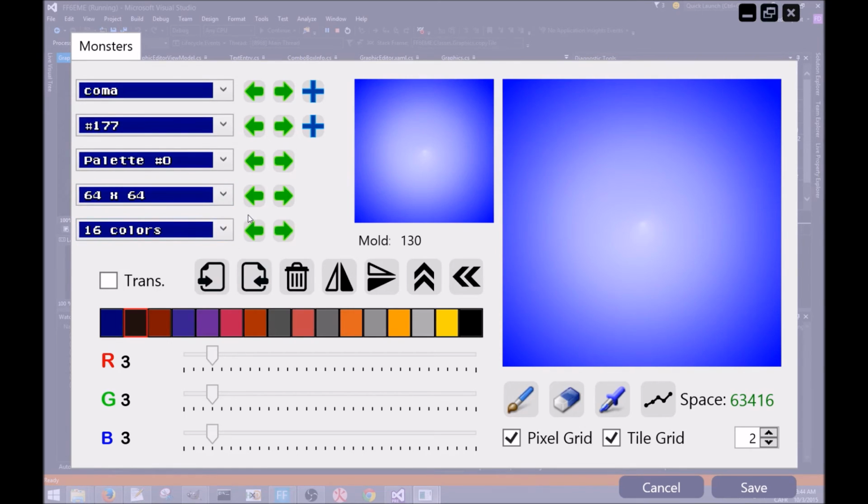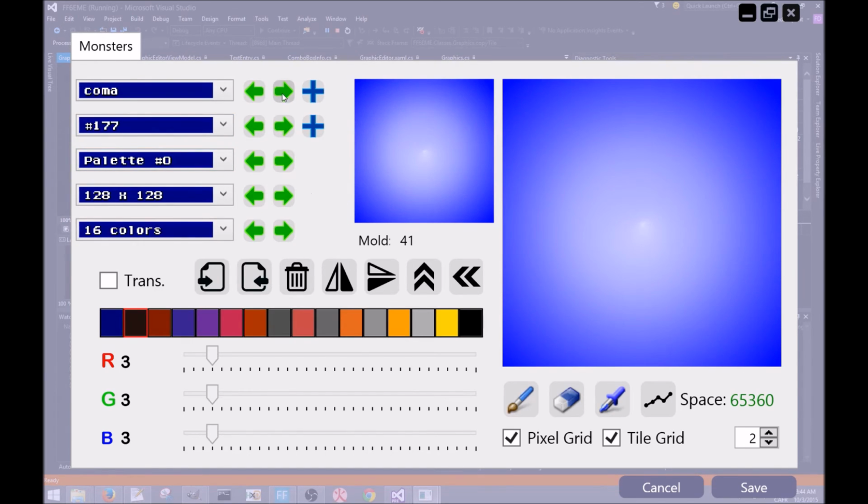All the monsters sharing that image will have their size reduced or bigger if I set it to bigger, because you cannot have the same image at 8 and 16 colors at the same time. So these two things are tied to the image number, and this is not tied to the image number. The palette is independent, and the monster image.